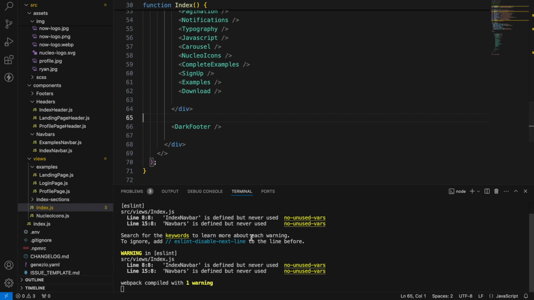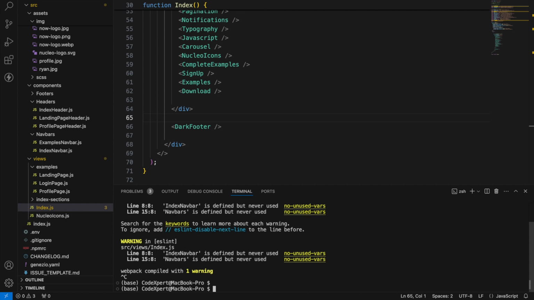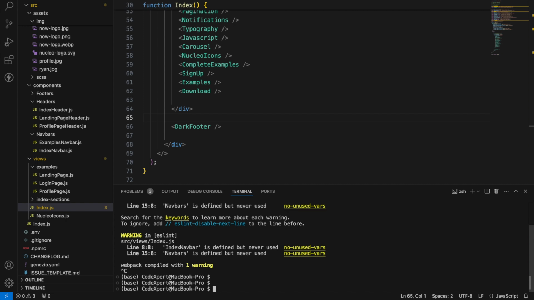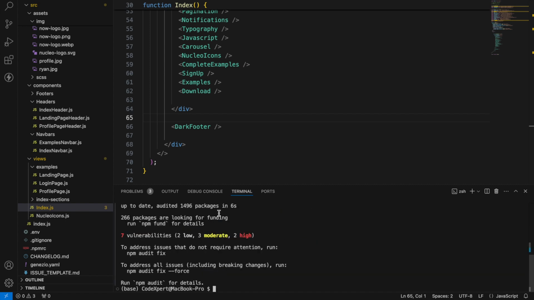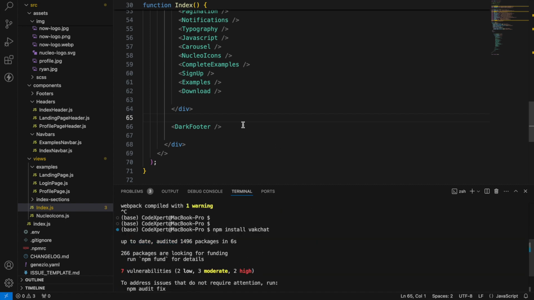Before adding VAKX over here, let's install VAKX by typing npm install VAKX. In my case, I have already installed VAKX, but it will install the latest version. Yeah, it's already up to date.